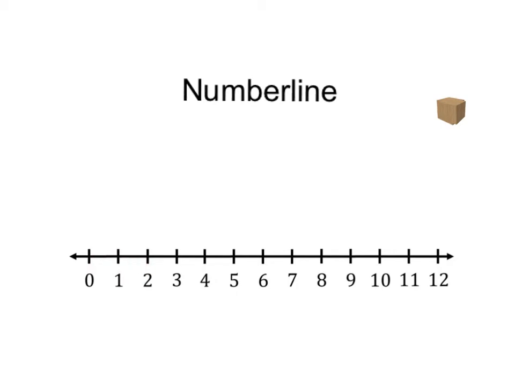So we can use some ones blocks, MAB blocks, to show that. So here's one MAB block, and that's showing how much that space between the 0 and 1 is worth. Here is another ones MAB block, and that shows the space between the 1 and 2, how much that is worth. Here is another ones block, again between the 2 and the 3, that shows 1. And here comes another one.